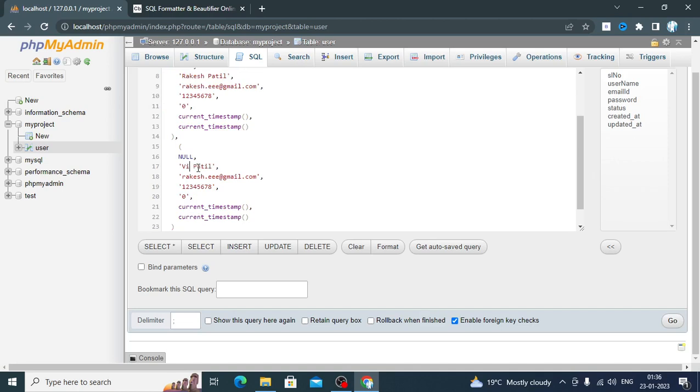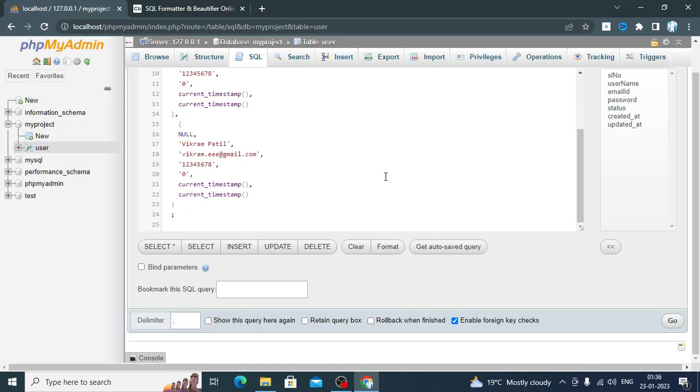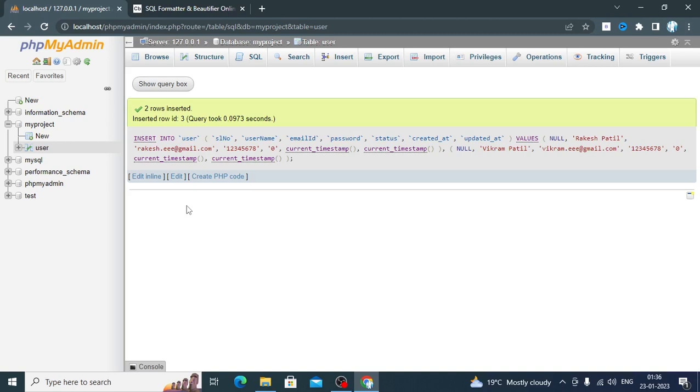Vikram. So now I have added two values. Just I will click on go. Here I added a comma. At the end I have not added a comma because we are not going to close this.